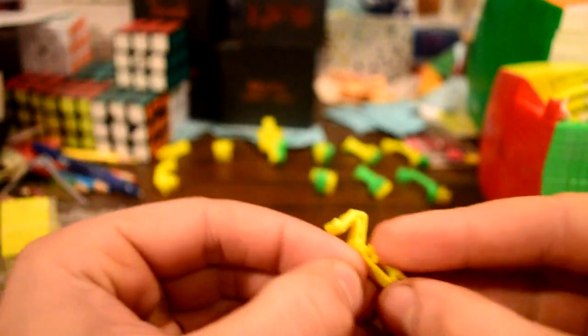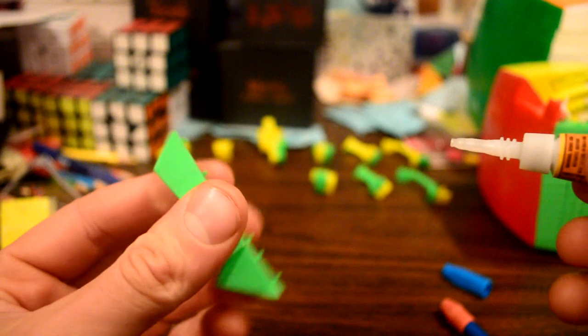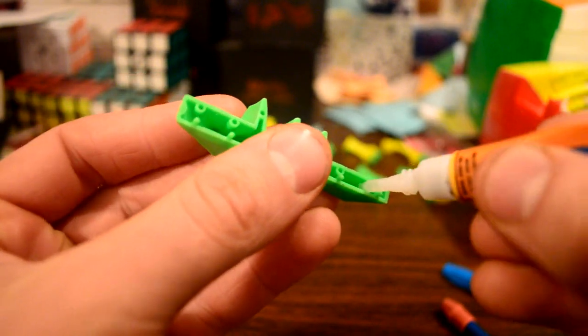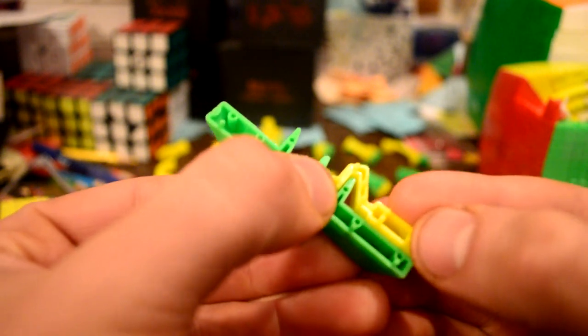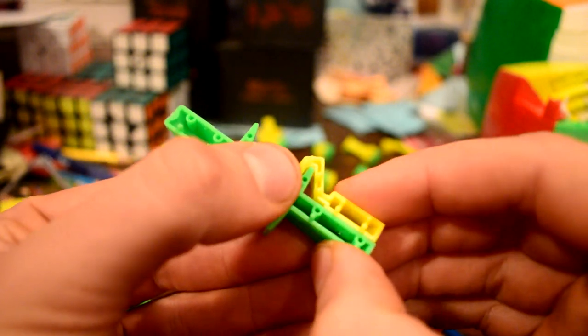Next one is the big center green one. First, we're going to get a magnet. I have to attract that yellow one. Glue the bottom right of this. Hold on, I got to make sure I got the right. Alright, this side here, so it's the smaller side, unfortunately. I'm going to do the bottom right of that one. Get glue as far as I can in there, it's kind of difficult. Slide this magnet in, and you might have to bring the magnet up just to get some glue on it, and bring it back down.